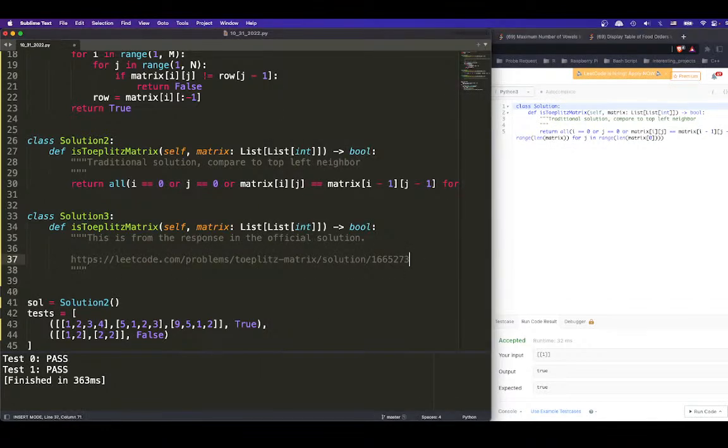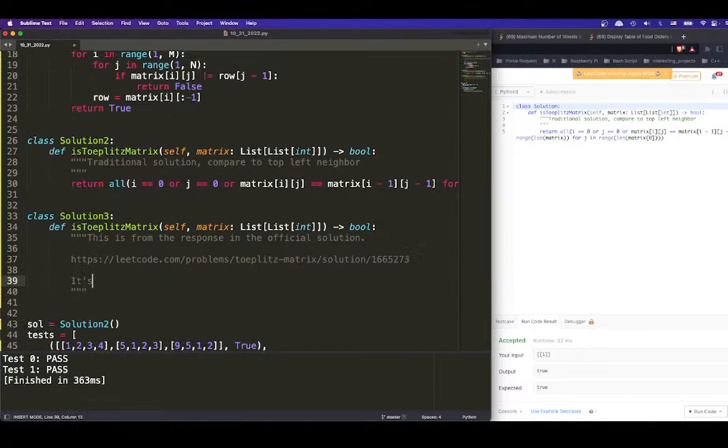Okay, so it's the same idea as solution 1, but does it in a nicer way.